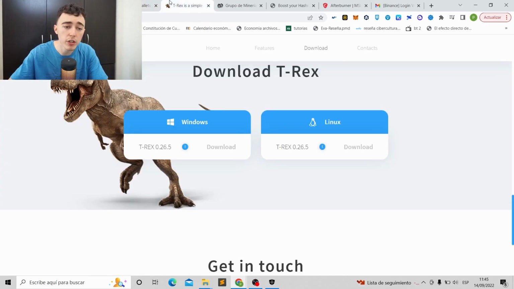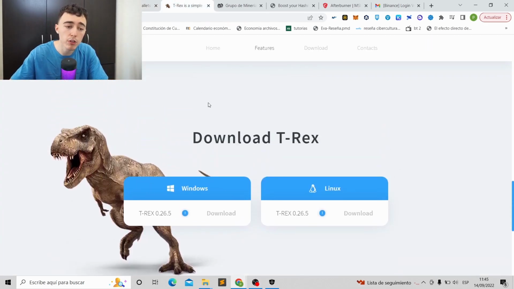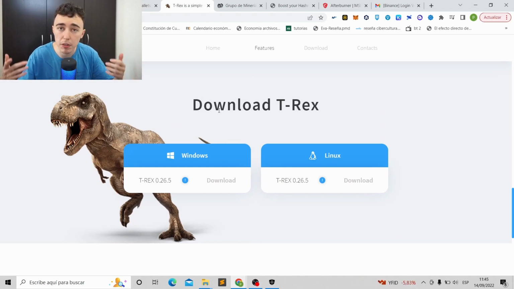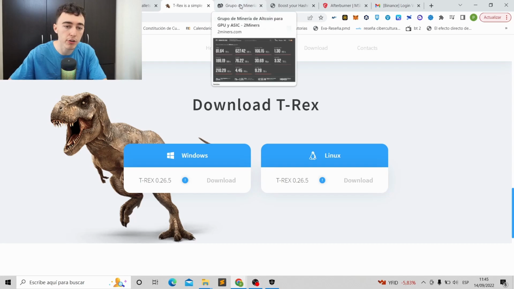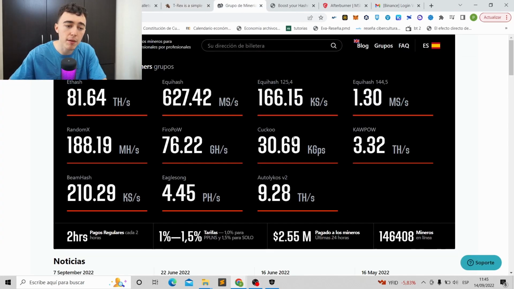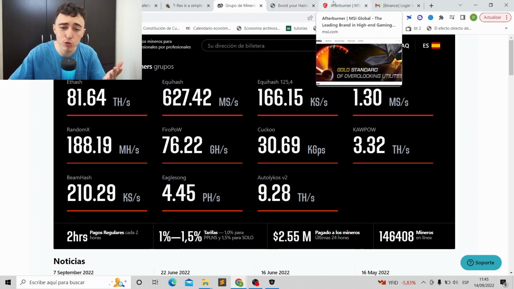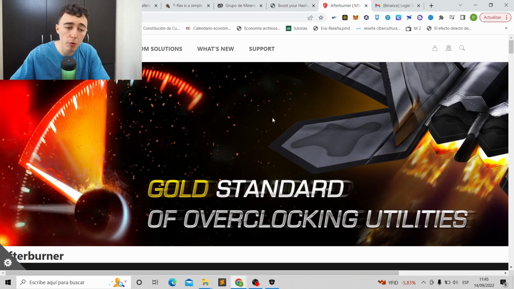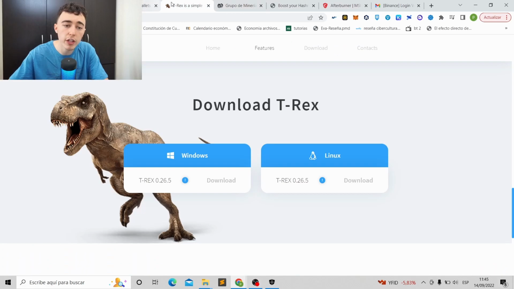After this, what do we need? We need a program to be able to mine. We'll use T-Rex Miner because it's very comfortable, but you can use any that you want, to be completely honest. There's no need for a specific miner program. And then you need a pool. We are going to use 2Miners, okay? And lastly, it's not actually 100% compulsory, but it's very recommendable to do overclock so your graphic card doesn't get that hot. So we'll use the MSI Afterburner, okay? That's all we need.